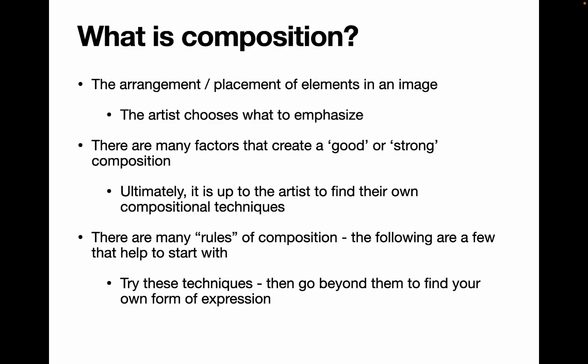So what is composition? You could spend forever learning about this. So we're going to go over some of the basics, and you can always be learning about composition as you evolve as an artist. So composition is basically how you arrange the things in your image, in your drawing, in your photo, whatever it is. It's where you place different elements, whether they're people, as in figures, or objects for a still life, as we're going to do now, or a landscape. The artist really can choose what to emphasize in the composition.